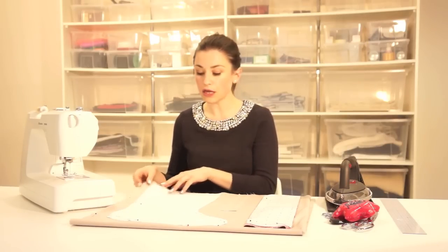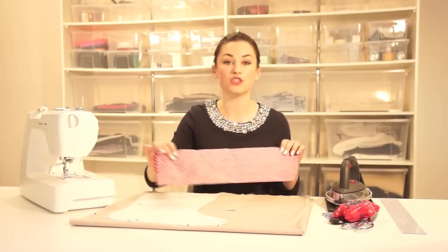We're going to be cutting out four of the main stocking pieces — two for the front and back, and two for the front and back of the lining. I've firstly pressed the fabric I'm going to be using. I'm using a taupe cotton for the main part of the stocking and the hang tie, and for the cuff I'm using a burgundy polka dot. I would recommend using something without any stretch — 100% cotton fabric is perfect.